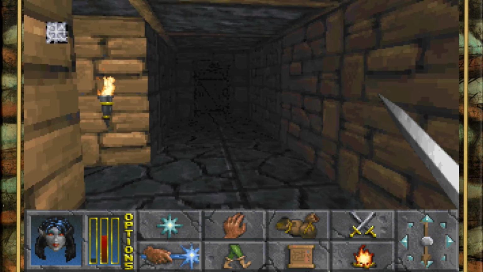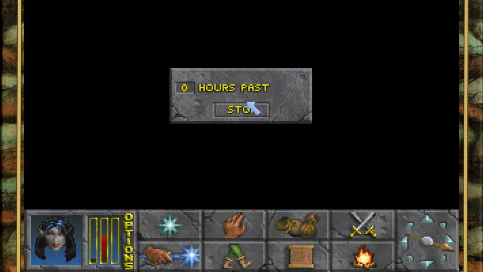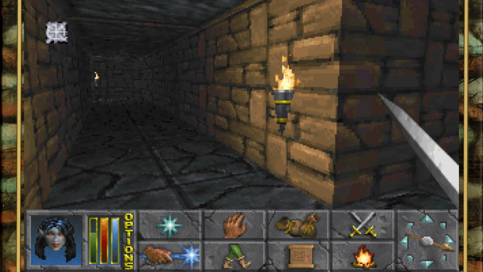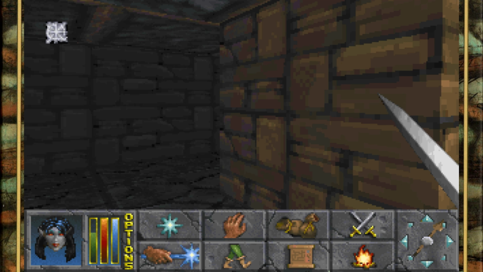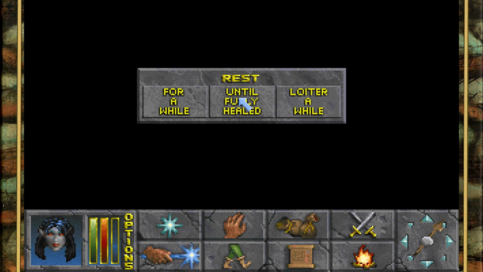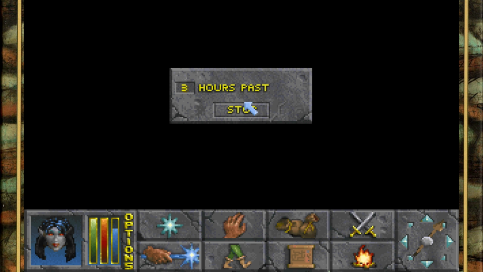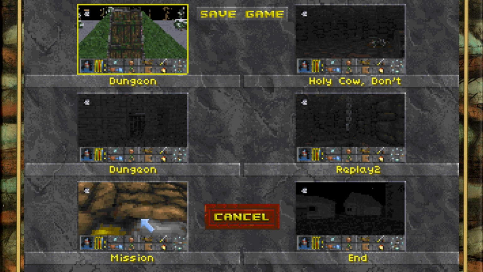Alright, so I just need to find a safe place to rest. Yes! Okay. Rest until you're fully healed. I don't care if I'm right in the middle of everything here. Okay, stop. Ooh! I didn't even get a chance to read all those skill increases. That's good. And let's cast heal to get my health up, and then rest again to get my magic up. Alright, yes, we are doing good.